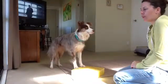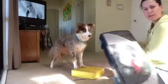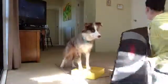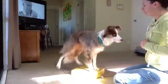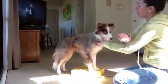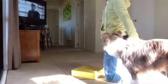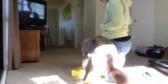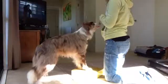There are heaps of different things that you could use. You could use the aerobic step that I used earlier for Chase when she was doing her spin and her twist. Okay, so the first step is getting your dog comfortable with putting the front paws on whatever you're using. So all I do is stare at it like it's the most exciting thing in the world. Don't give any cues. Let go of the dog, and as soon as they show interest in the step, good. Then they get rewarded for it.